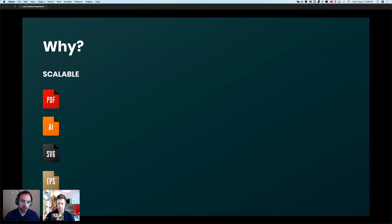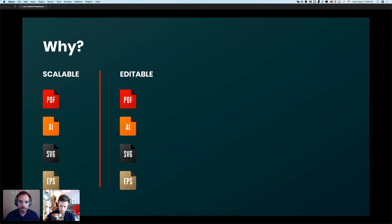Editable. So this is important for designers. Sometimes they need to get in and grab just a certain part of the logo, or they need to make something bigger or smaller. So this list is exactly the same as the scalable, and PDFs, Adobe Illustrator files, SVG files, and EPS files are all also editable.